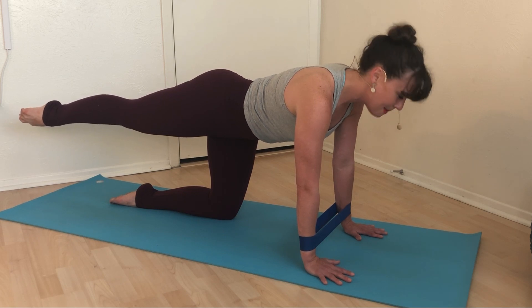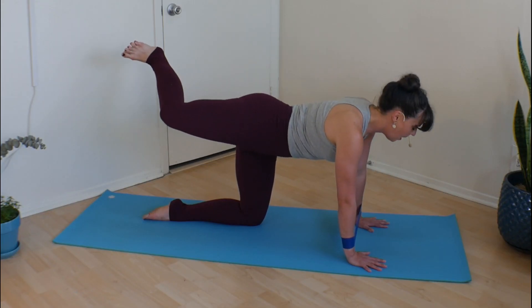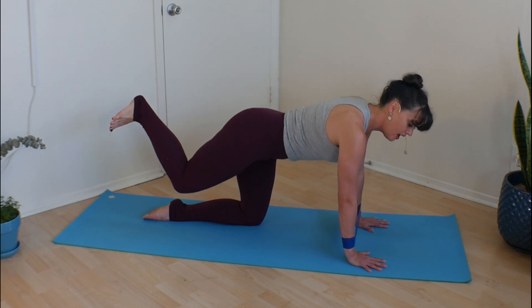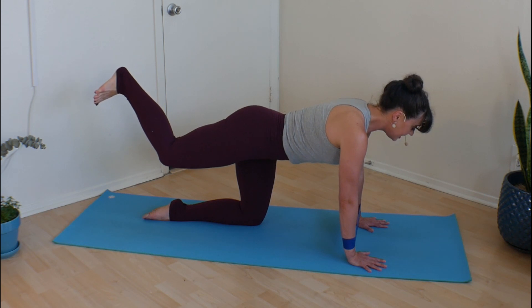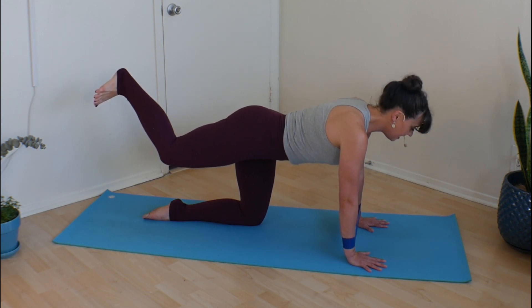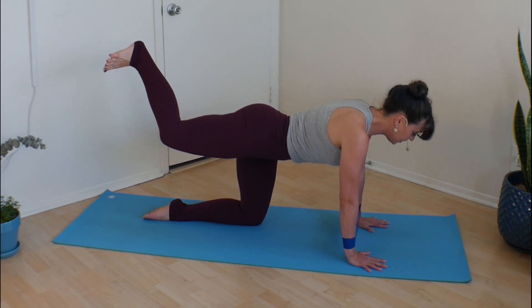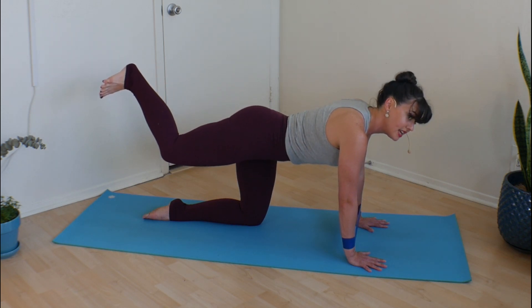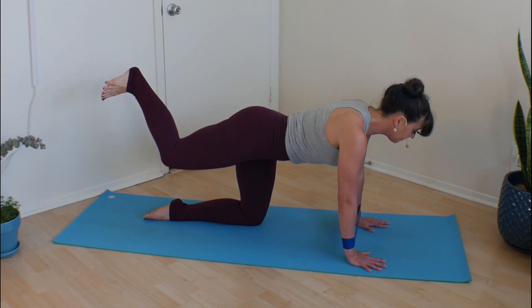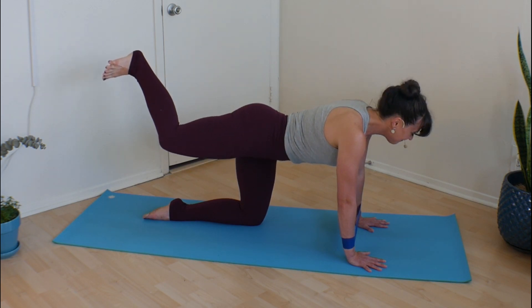If you need to set yourself down, you do you. But if you can keep going, flex your back foot, take a big inhale, and put a bend in your back knee. Did your hip just lift up? If it did, adjust — you can always drop the knee a little bit lower to keep the hips in alignment. We should have a 90-degree angle in our knee just like we did in our wrist earlier. We're going to lift our leg up, stamping our foot up to the sky. Exhale, tone the tummy as you lift. Inhale, a small drop down. Exhale, lift. This movement is small on purpose — my leg never really relaxes. Even when it lowers, I'm still actively keeping it up, squeezing that spot where my thigh and glute connect as I lift and lower.